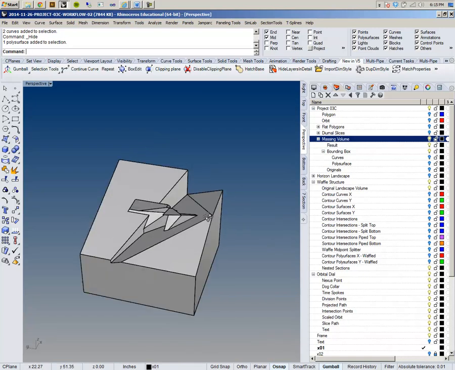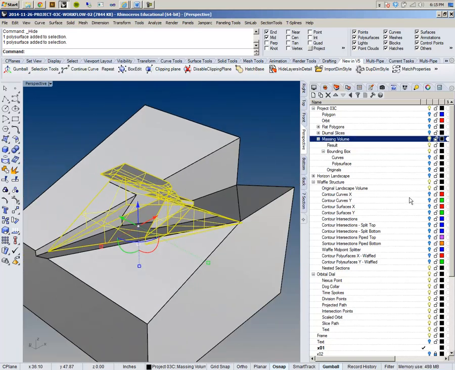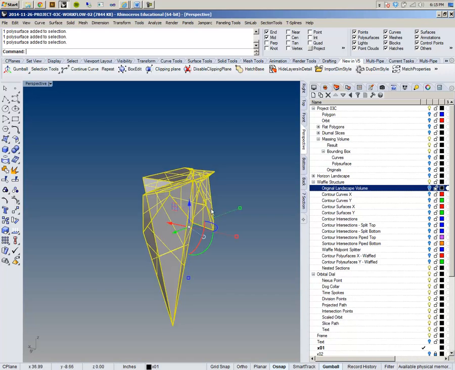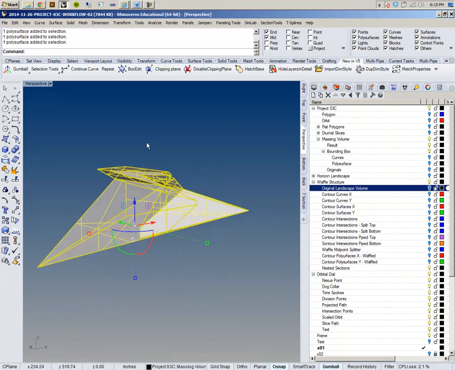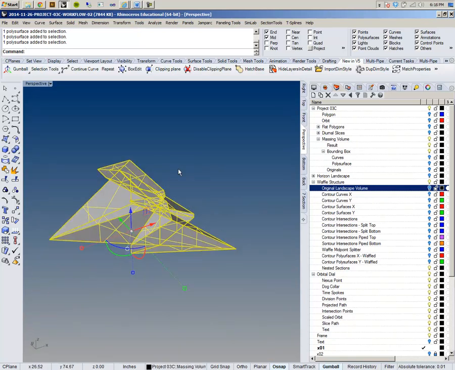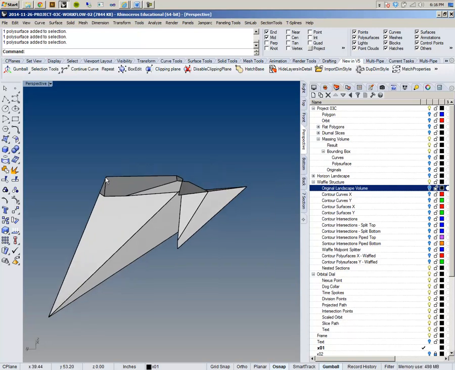So the first thing I'm going to do is create the Nexus. This thing right now is one volume. And up until this point, that was okay. But I've got little bits and parts in it. And what if I try to find the volumetric center of this?